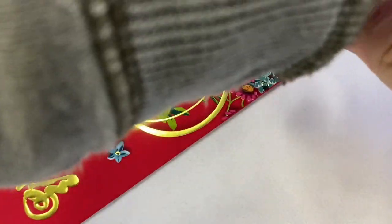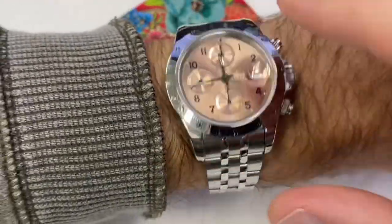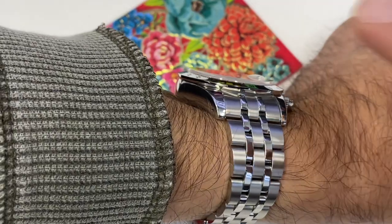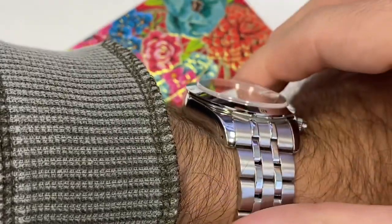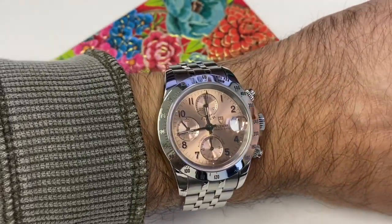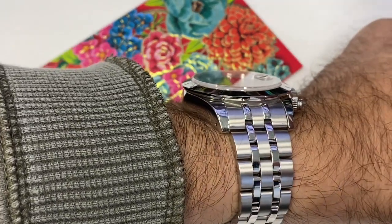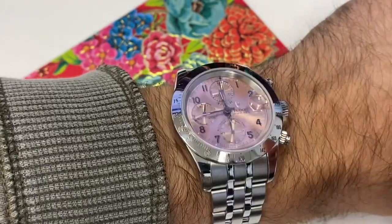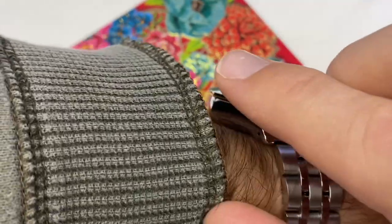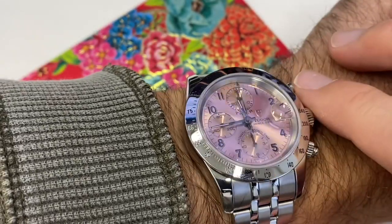It wears really well on the wrist, really petite, and I think because it's 40 millimeters, it marries well with the thickness. It's not that thick, and because the case is rounded, it's a bit like a Milgauss kind of case. And I think, for example, if the current Pepsi GMT from Tudor had a rounded case like this, nobody would find it too big. It's really a visual illusion, and of course here the lugs are also quite slim and rounded down from the case. It makes a big difference.